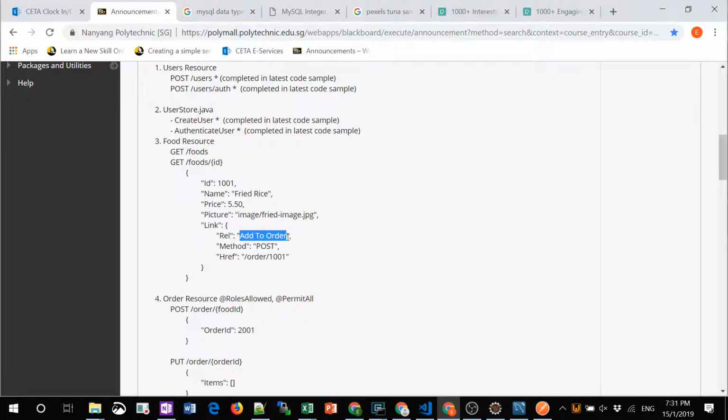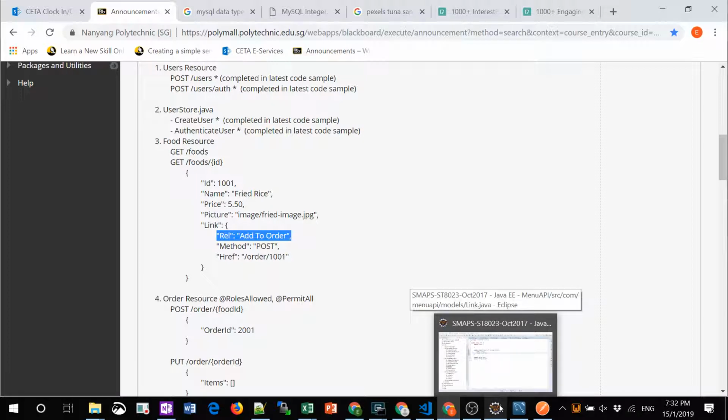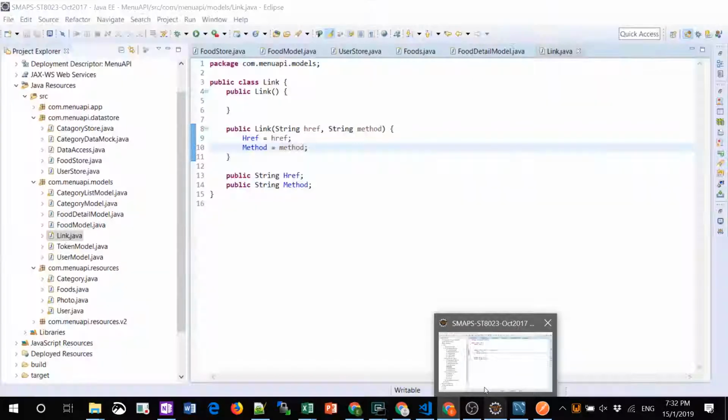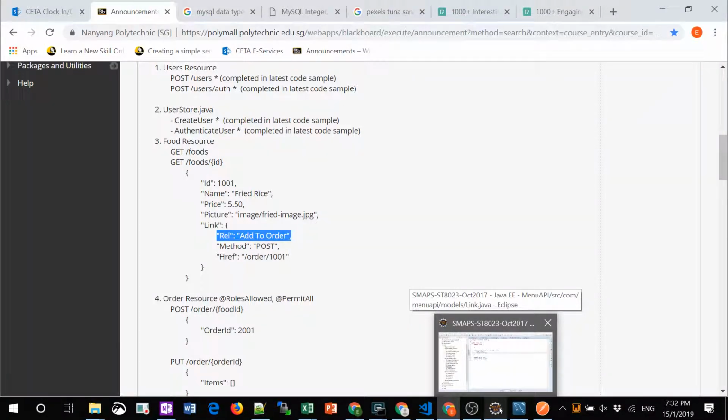It could be something that appears as a label in the Android app, or something that lets you know what this method does when you do debugging. Imagine your life without this thing, you might ask yourself one day, what does this actually do? So rel can be arbitrary, to store some kind of descriptive information or label to tell you what method this is. Can you have other parameters inside there? Yes, you can have as many other parameters as you want. It's just your own choice of what you want to show.